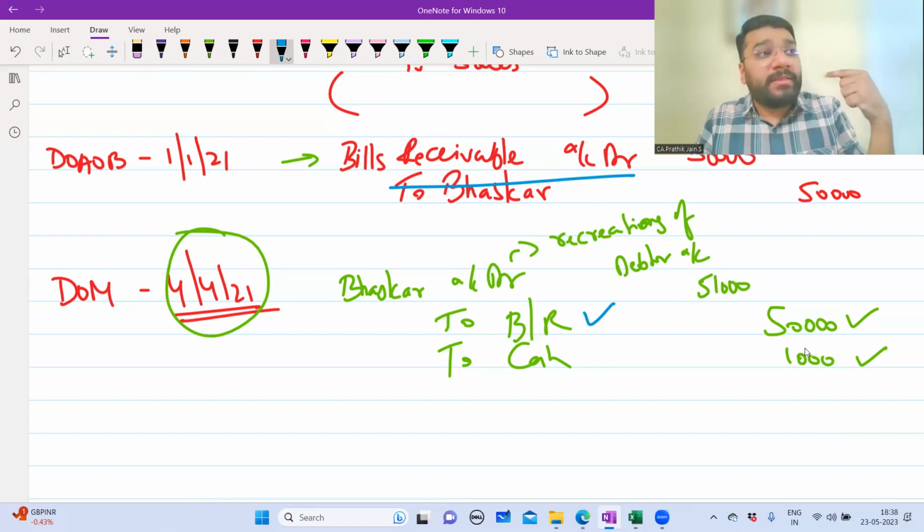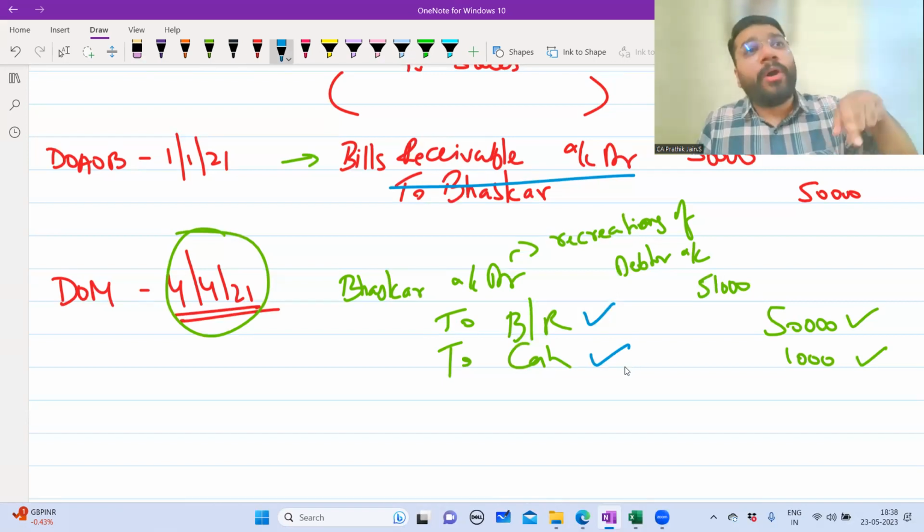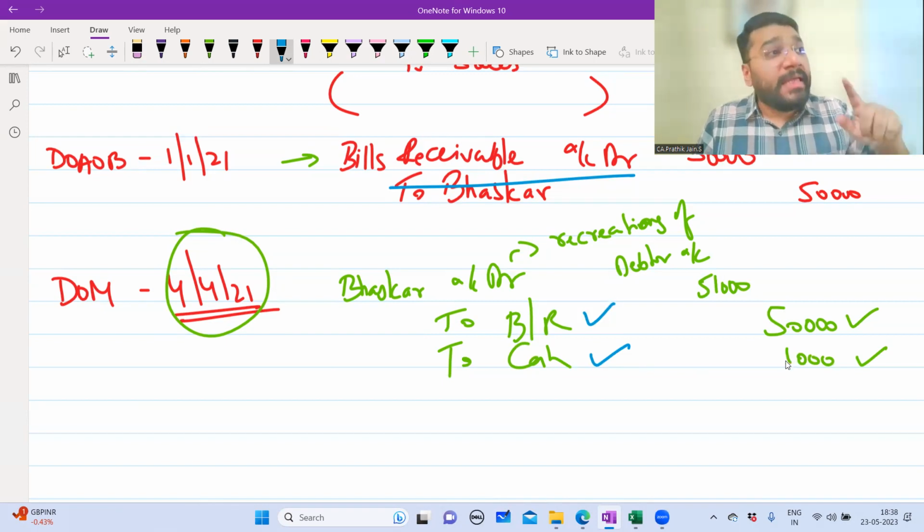Notary public is going on the request of Amar. So he will ask money from Amar only. So Amar will pay 1,000 rupees from his pocket. But is Amar supposed to pay from his pocket all the time, till the very end? No. So the money that is presently paid, he will recover from whom? Bhaskar in future. Because of Bhaskar only, Amar ended up paying 1,000 rupees extra to notary public. So we will not record the expense in our book.